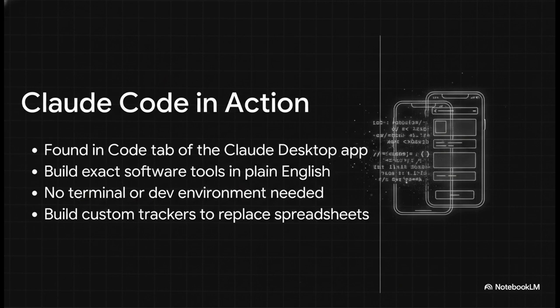Our source material shares this incredibly cool example. A complete non-developer used it to build a custom running app. It tracks their mileage and dynamically plans workouts, all without them writing a single line of code themselves. Think about that. Instead of messing around with clunky spreadsheets or paying for generic apps, you can just describe the exact hobby tracker or tool you want in plain English and have Claude build it for you.